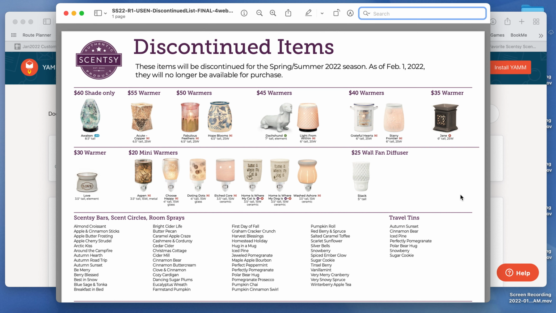So I sent that text to my customer that Perfectly Peppermint was going to be gone. It's on the discontinued list. So is Perfectly Pomegranate, which is really surprising too, and Sugar Cookie. Those are not specific, I mean, they're all year round scents, especially spring and summer. So I was surprised that those were on the list. So if people like those, I really suggest Scentsy Club. Talk to them about Scentsy Club, and go from there.